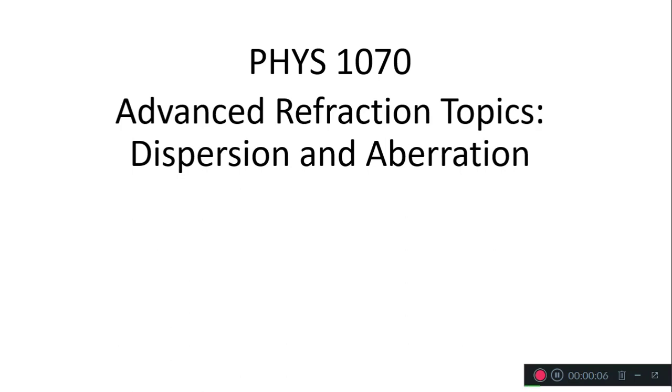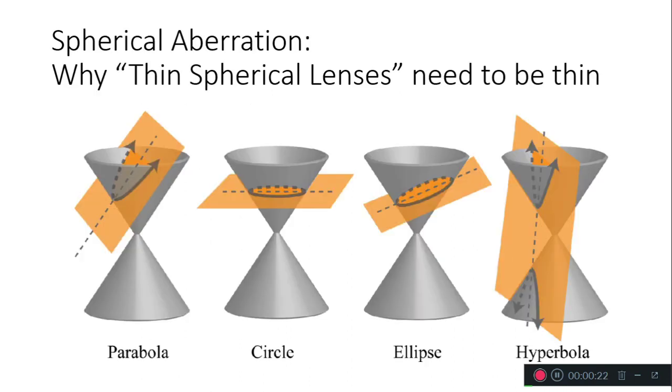So I just want to cover some last topics in geometric optics and bridge us into wave optics with the topic of dispersion. Basically this is the stuff that we've been kind of sweeping under the rug a little bit, some approximations and some phenomena that you know about, but we haven't spoken about.